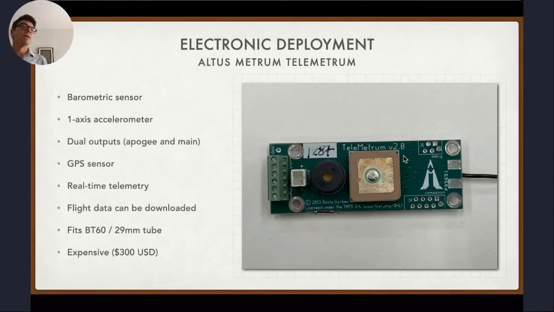Now, one really nice thing here is telemetry. So this will report the state of the charges. It'll report the state of the battery. It'll report its GPS location continuously, both in flight and while you're on the ground. So you can know when they push the launch button, your rocket is still good to go. This is a really nice feature. And then, of course, because it's constantly transmitting the GPS location, it's easier to recover it because you can just drive over to where the last location you got was, and the rocket should be close. Now, of course, with all these capabilities, it's more expensive. I think right now about $300.